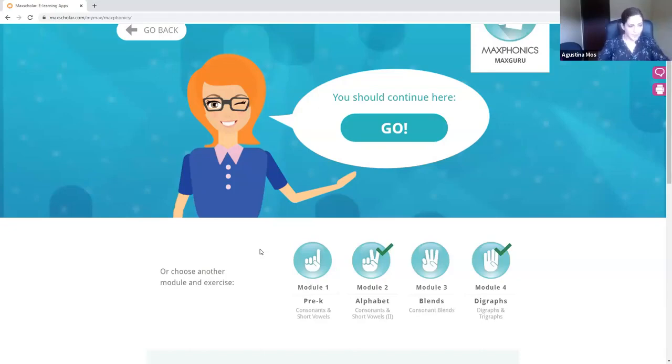Many times, teachers ask me what's the difference between one and the other. The difference is that module 1 is a much more basic introduction to the letters and the sounds that the letter makes. So I'll see the letter P makes the sound P, and I'll associate it with the picture of a panda. I'll be quizzed on those things, but that's pretty much where it ends. It's the introduction to each letter, each sound, a picture associated with each letter, and that's that.